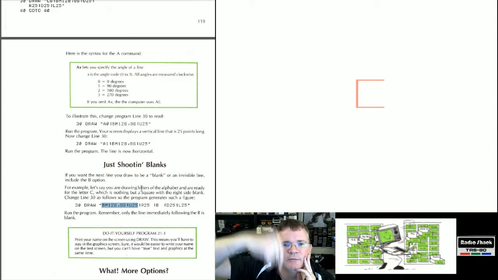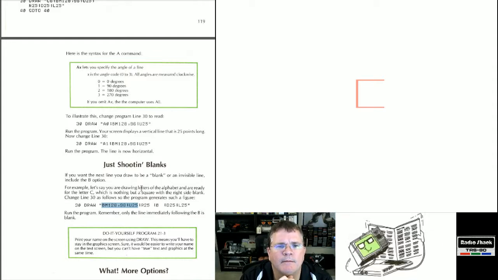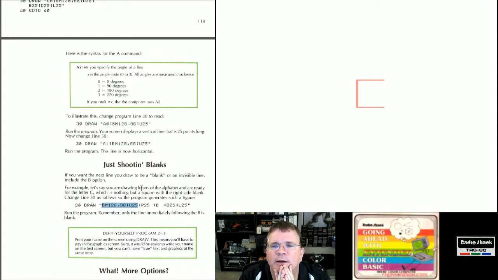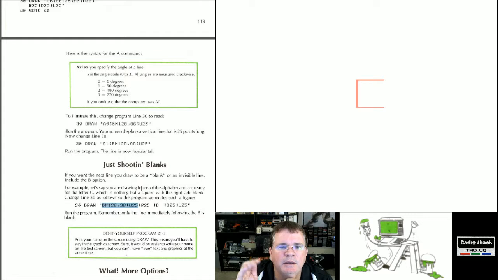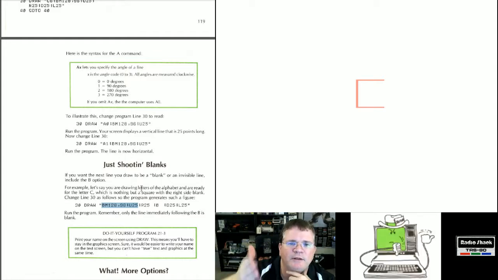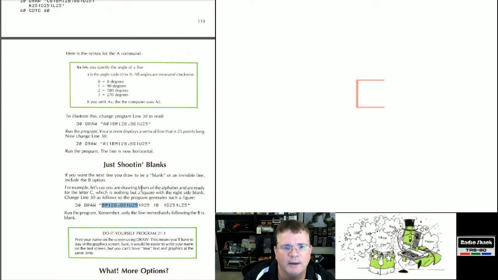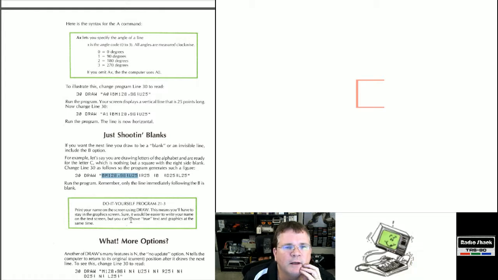B just says blank. Could we have done it another way? How did I do it before? I don't remember. So B and then down is blank. I think I did that with the last do-it-yourself demo anyway. So B and then down is a blank down, and then left. We basically put a B in front of the down, and so that became a blank down. Okay, I got that. Now, do-it-yourself program 21-3.